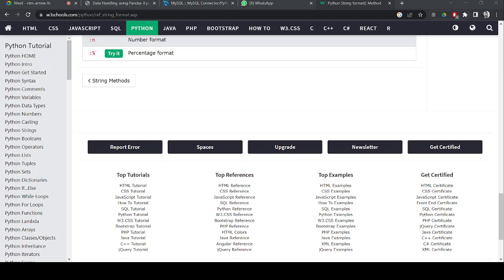Okay, I will put it in a single quote. After that, what will happen? One additional comma is coming in our formatting: 100 Narasimha Visakhapatnam.